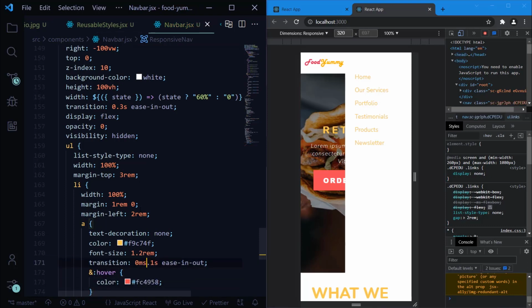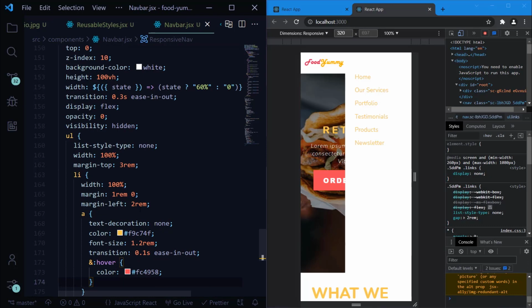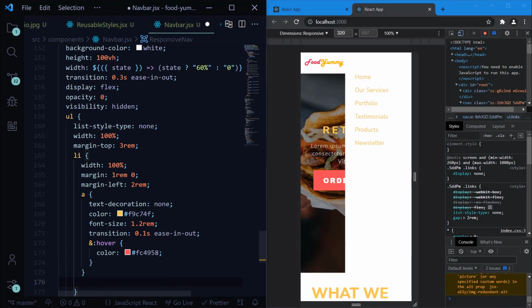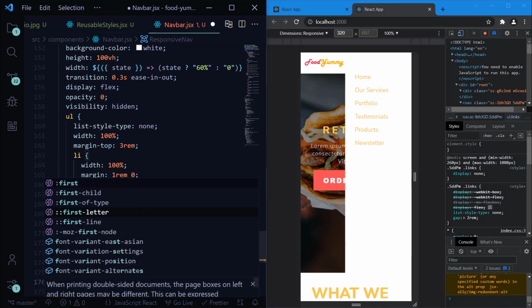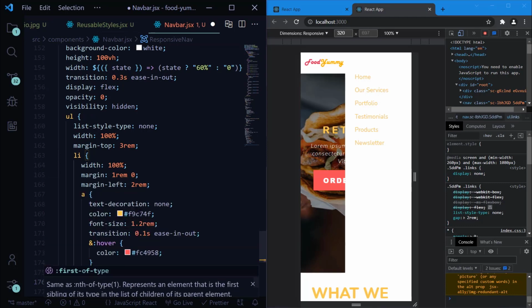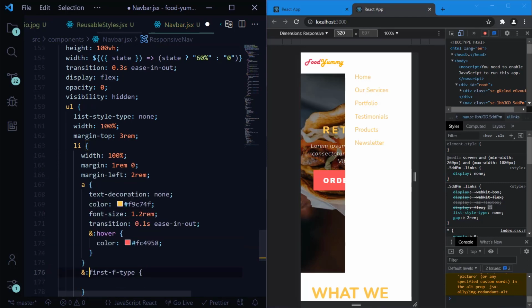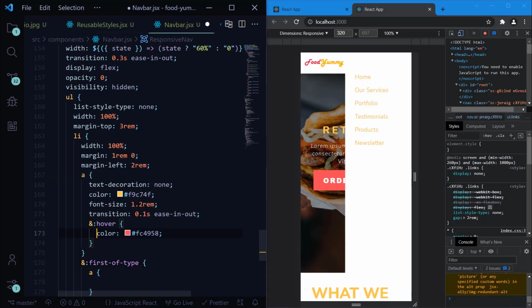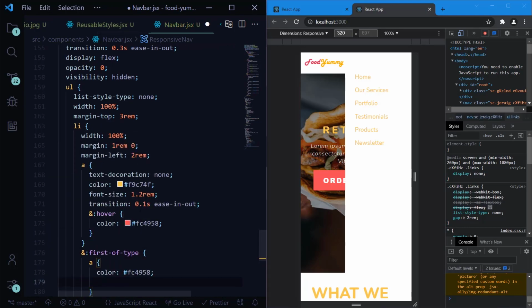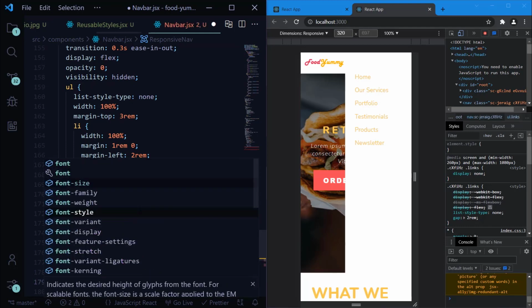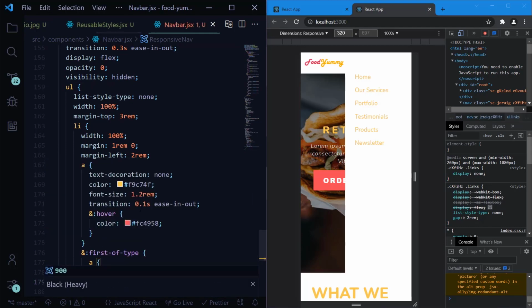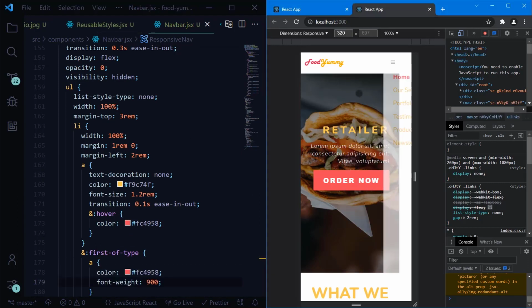Save it. This is 0.1 second. Now for the first of type, inside this we want the color of the A to be the red and font weight to be 900. Okay, so changes have been applied.